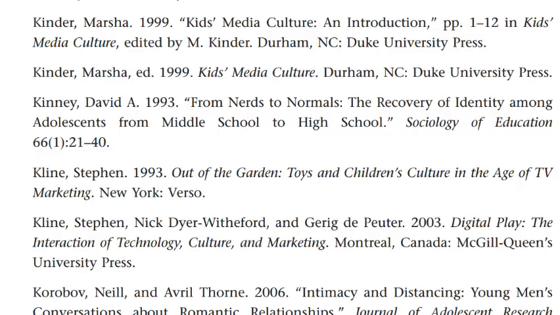And if we work our way back, we can see that it's coming from the journal titled Sociology of Education. We know the author, David Kinney, and the title of the article, From Nerds to Normals. So, you've done the first part, which is identify this citation as a journal article, but then the tricky part, which really a lot of people stumble over, is then trying to figure out how can I get my hands on this article. And it's really quite easy. So let me show you.